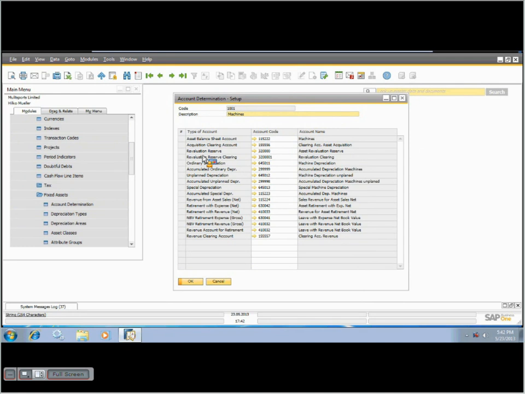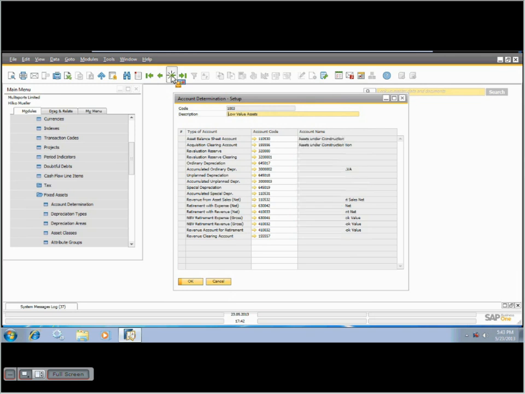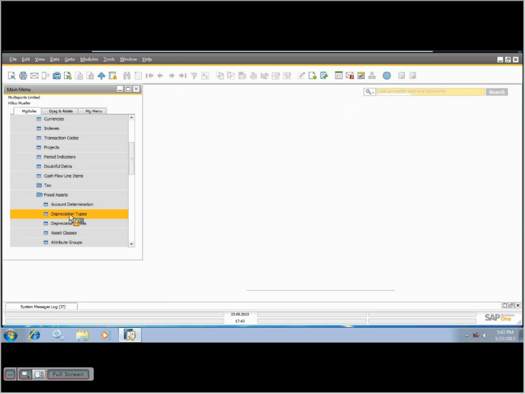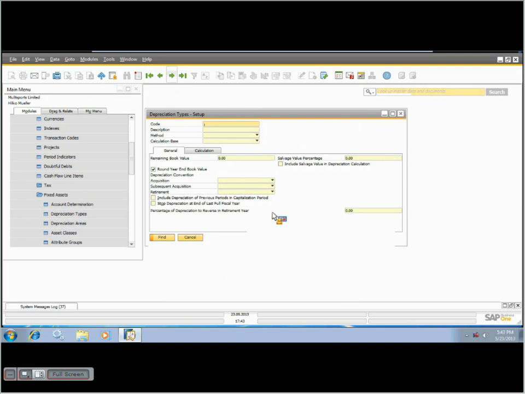And also here the account for ordinary depreciation, and so on. And if you're using a different area, like the same for machines IFRS, you need to set up completely different accounts for this area.